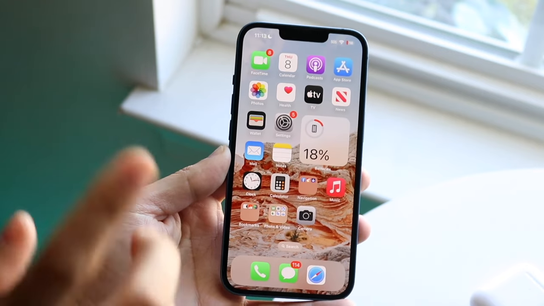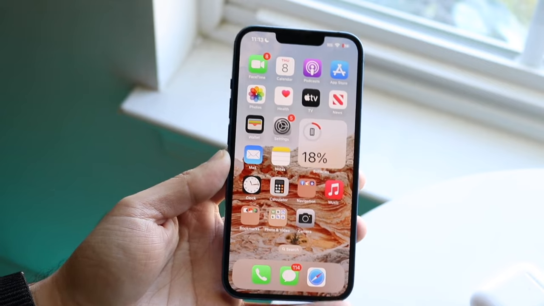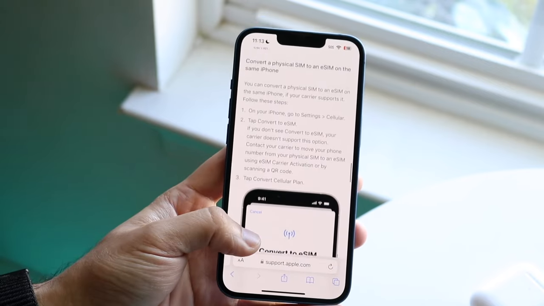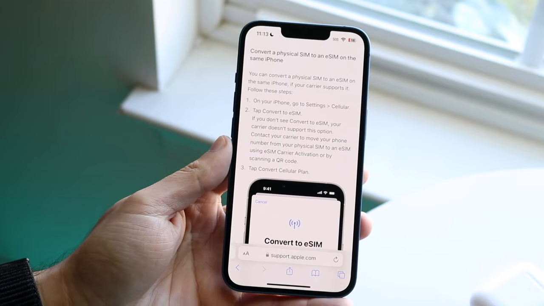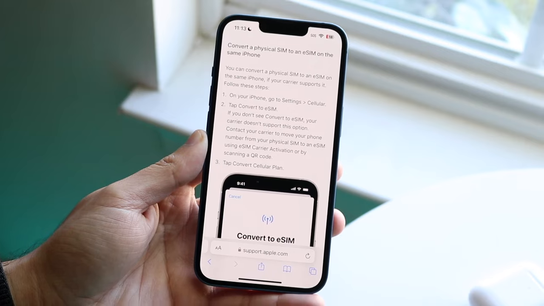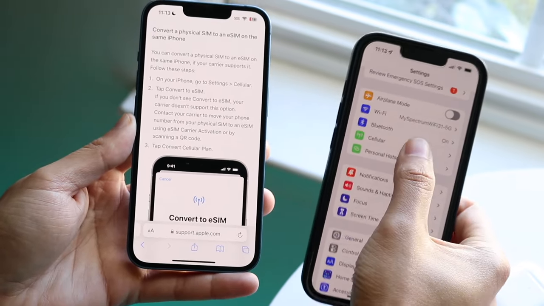The first thing you want to do, though, is see if your iPhone currently has the ability of actually doing an eSIM straight from your phone. Now, within Apple's very own website, they actually mention the way to do this. So what you want to do first is go inside of your iPhone settings and click on Cellular. In this case, I went into my iPhone settings here and I can click on Cellular.